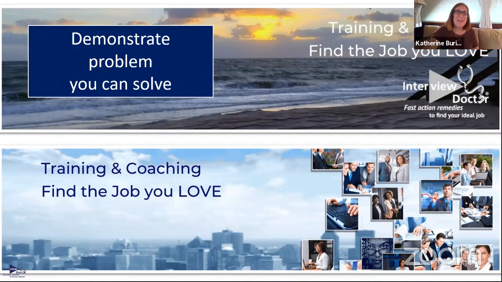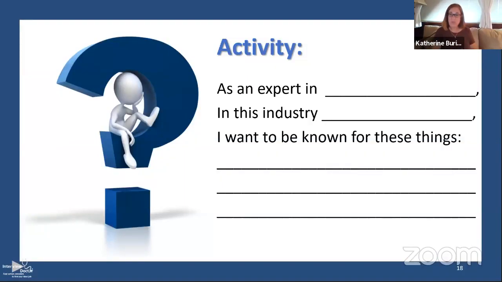Demonstrating the problem you can solve, right? So your activity when you get your homework is to define your brand. And these questions prompt me. So as an expert in something, in some industry, because you can't be all things to everyone, I want to be known for these things. These things can be characteristics. They can be personality traits. They can be experiences. All of those figure into your reputation, and you can curate those things.